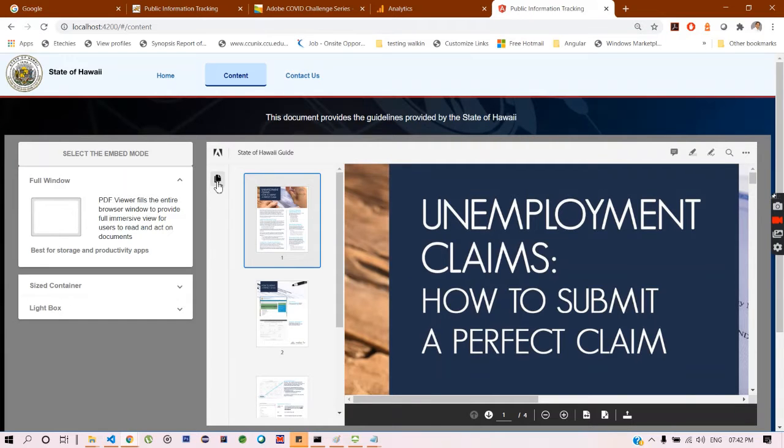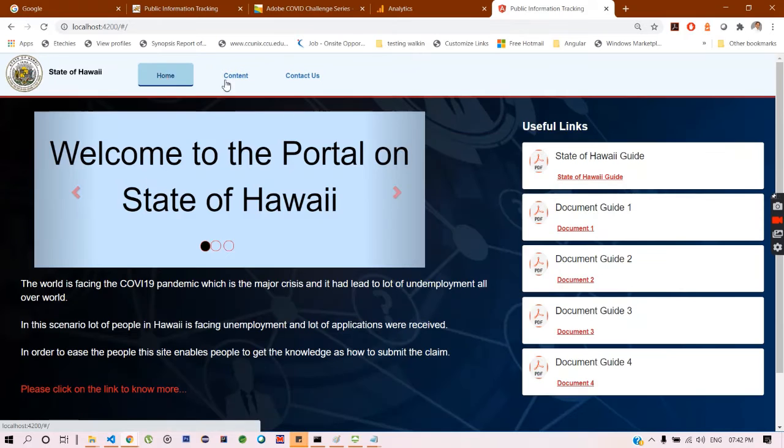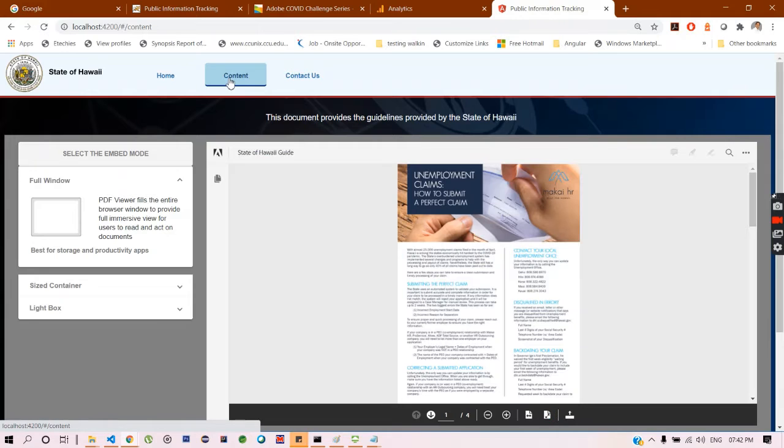All right. Now if I navigate to the home screen, it is coming back over here. Now let's move on to the second document. So far we have done this for the first document, the home and content screens. He can go to the content screen and see the particular thing. If I click on the content, it will load the previously viewed PDF file.